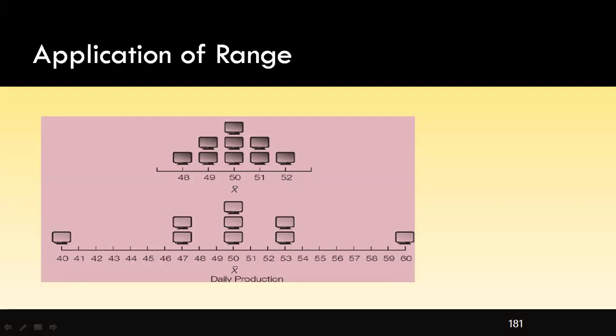Good. But just because you have an outlier, for example, 60 is an outlier, it makes you think the spread is too wide. 60 minus 40 is 20. If we exclude 60, what will happen? It's 40 to 53, and 53 minus 40 is 13. The spread is smaller. Because the range is sensitive to outliers, it makes us think the spread is too wide.